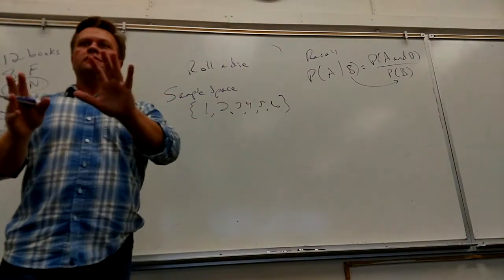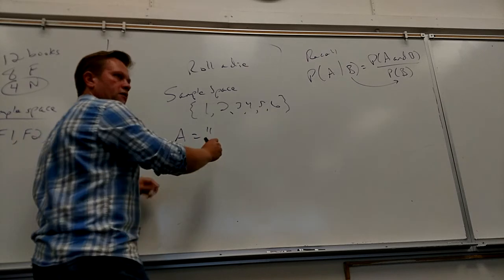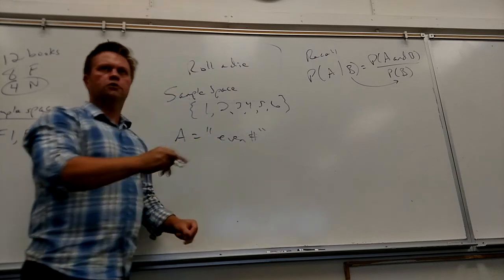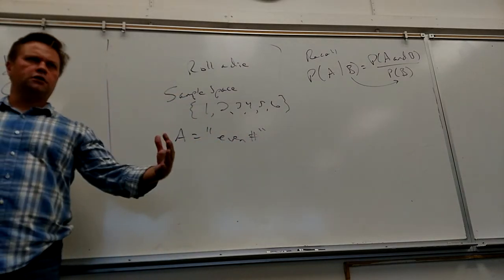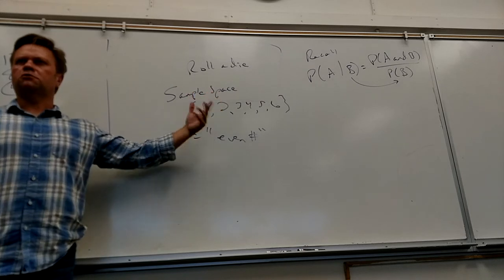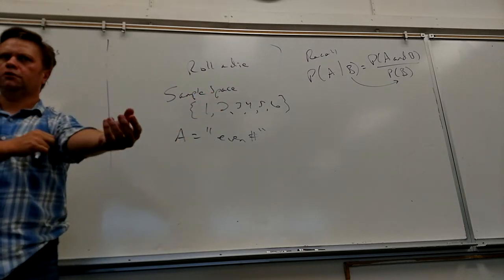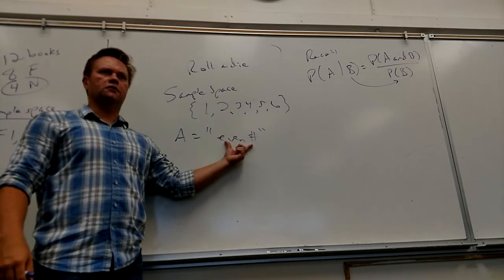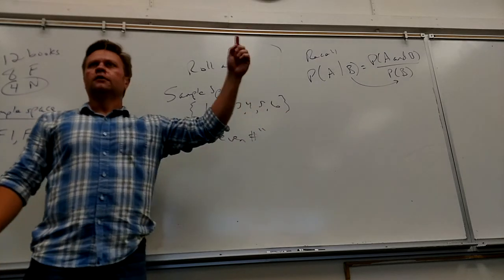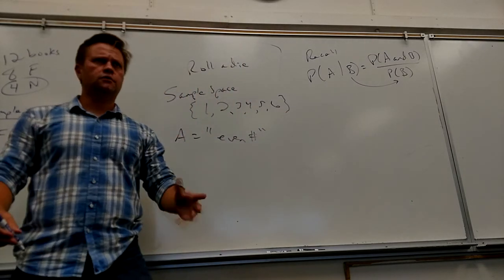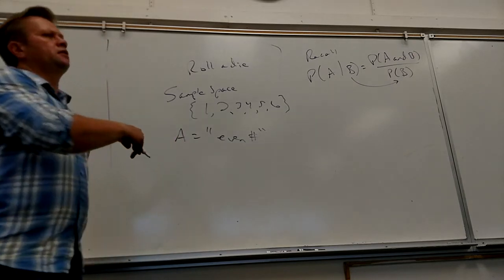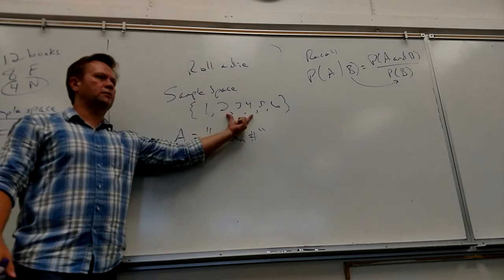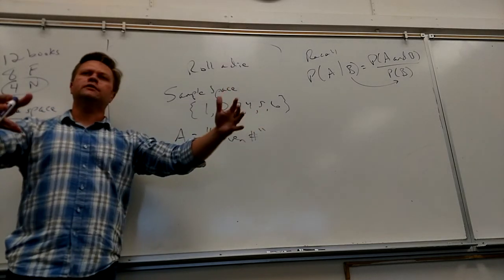Now I could define an event. I could define event A. I can define it to be an even number. So an event is any collection of outcomes that you can define whatever way you want to. Right? So an event could be several different outcomes defined in a certain way. So in this case, an even number is defined like 2, 4, 6. You guys with me? Or I could define B to be the number starts with the letter T. I'm going to define an event any way I want to, but it's going to be some collection of things that are in the sample space.